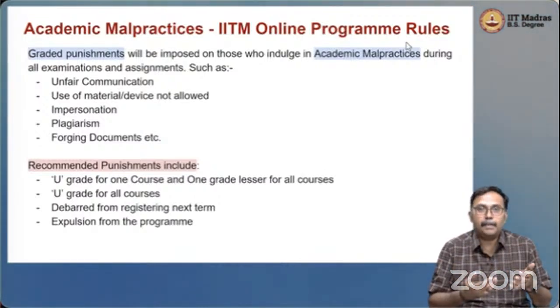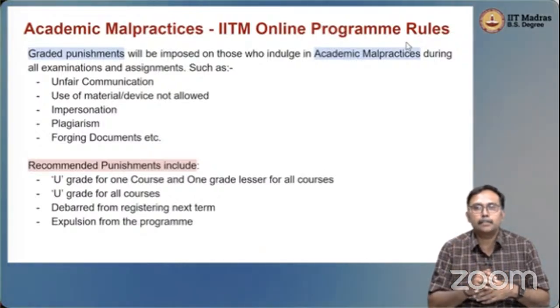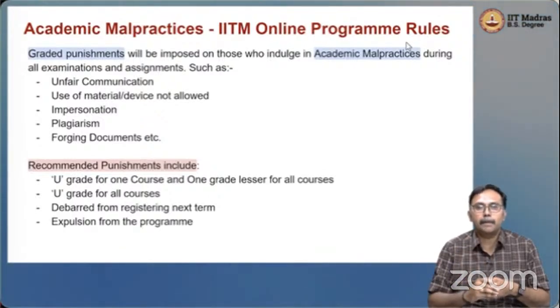This is not a comprehensive list. So there are many other activities which would be deemed as academic malpractices. A comprehensive list will be sent to students every time there is an exam. You will be able to see this, and this document is also available on your dashboard to go and look up. You will be able to see which are all activities which are considered to be academic malpractices.